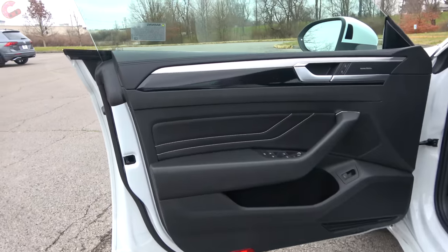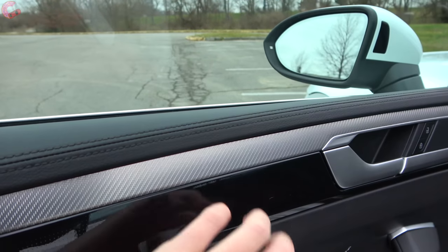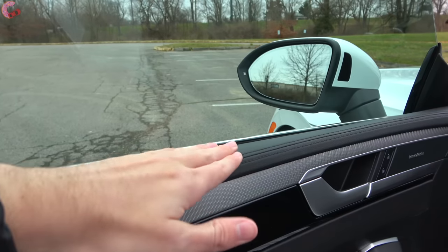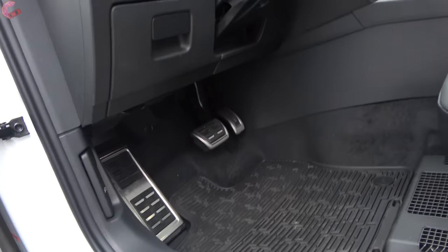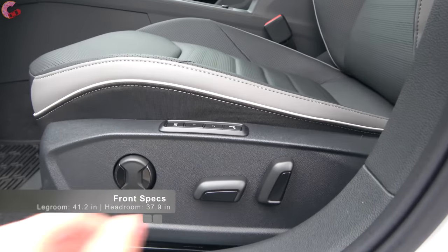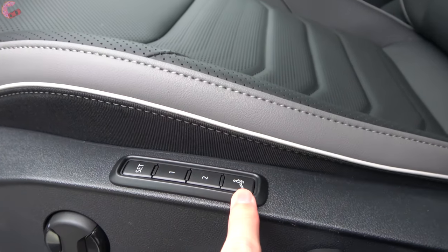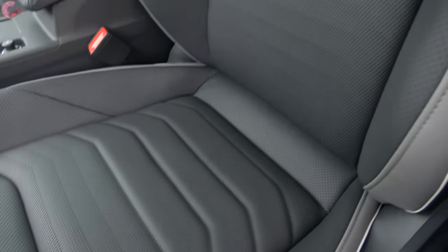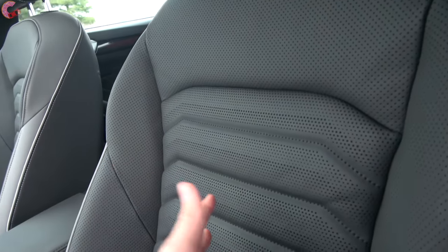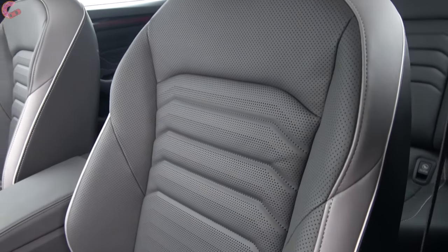Turning to the door trim, you'll see nice materials — a nicely padded armrest and a leather material above it with color contrast stitching. New this year there are new pieces of interior trim running through various places in the cabin, and even the top part of the door trim is covered in leatherette. All four windows are one-touch auto up and down. The seats are 12-way power adjusting with two-way lumbar support, and there's two-person memory seating. This fully loaded model also has massaging seats. The fine Napa leather feels super soft and supple with a really nice contrast design — definitely as nice as what you get in an Audi product.